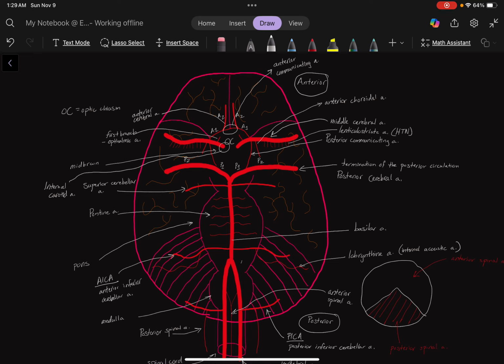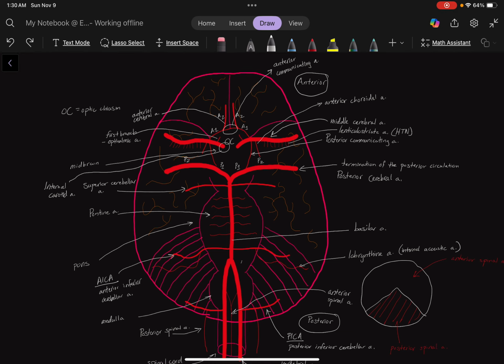Now, the anterior communicating artery is also very clinically relevant because it is the most common site of something called a Berry aneurysm. As you can imagine, this is a very small artery, and because of the anatomy here, the vascular wall is just not as strong as the other arteries, and because of that, we can get a Berry aneurysm. And if a Berry aneurysm ruptures, you can actually get a subarachnoid hemorrhage, which would be described as the worst headache of someone's life. And that's something that needs to be taken care of immediately.